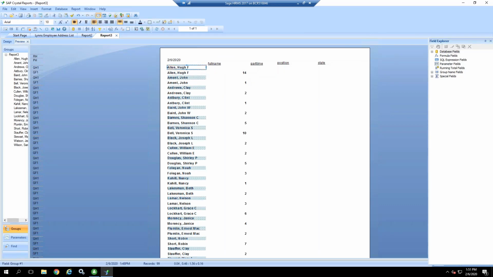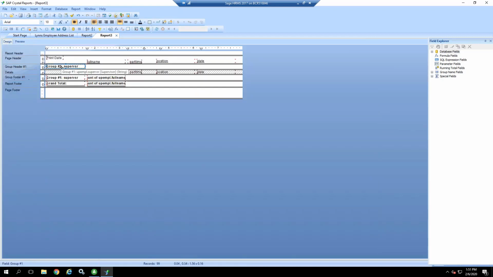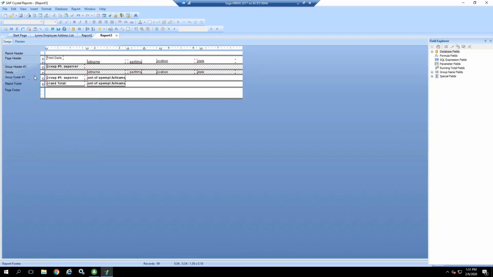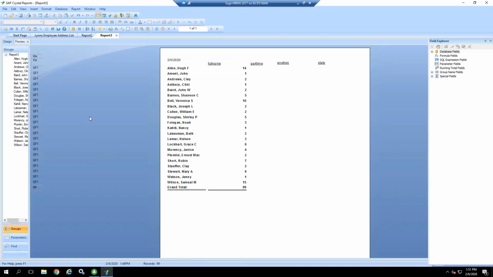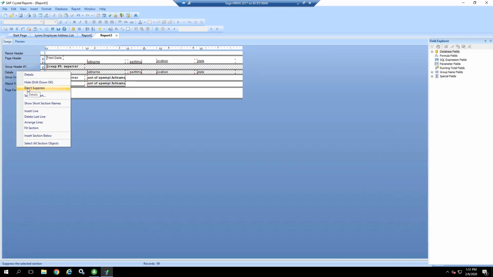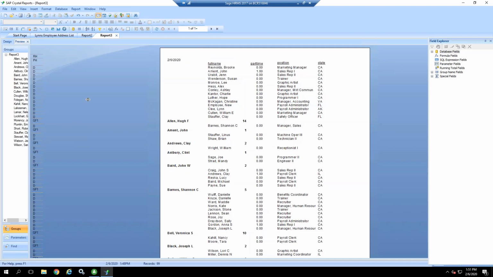Now this field up here doesn't look very good. And if I go to my design tab, it's my group header. So I could either delete it or I may want to bring back the detail. So in my case, I want to suppress it. So now when I look at it, that's starting to look a lot better. If I want to bring the detail back to prove who makes up those employees, those numbers, I right-click on that section and tell it don't suppress. Preview. Ta-da! All that information is back.